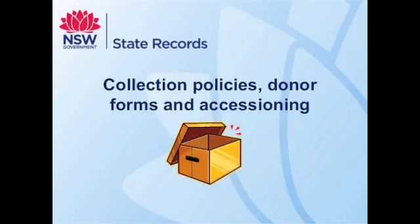Sometimes with collections, and this is the same for private archives, we have to say no. We have to be able to explain to people why we don't want to collect something. And the simplest way is by having an agreed collection policy. And you can scope that any way that you want. But that's an important thing because you also need to think that if you're going to be accepting material, can you actually store it? Can you house it? Are you going to be forced to consider unsuitable storage simply because you want to say yes? So they're all questions, a bit hard to answer, I know.